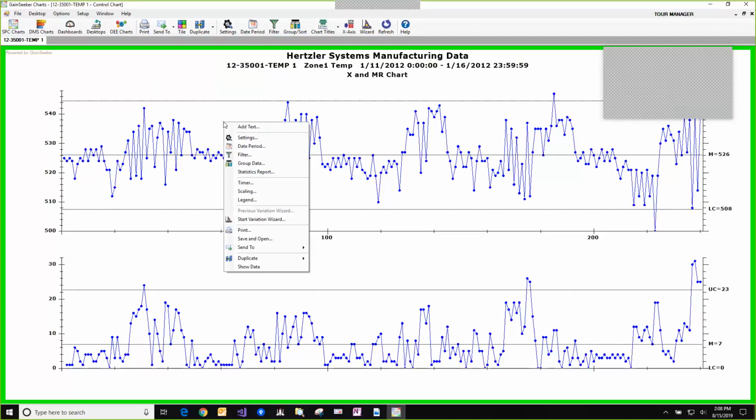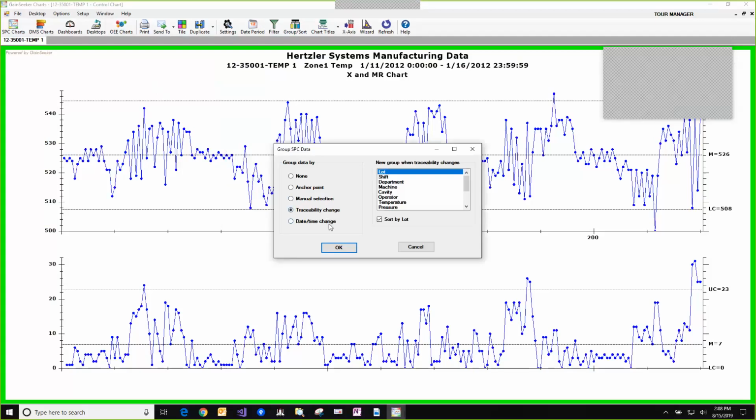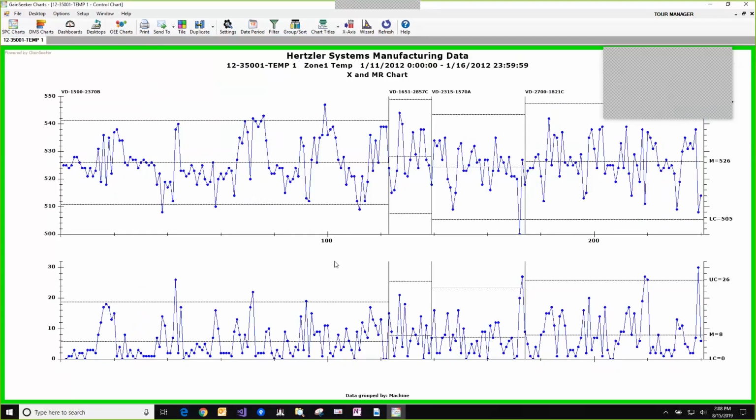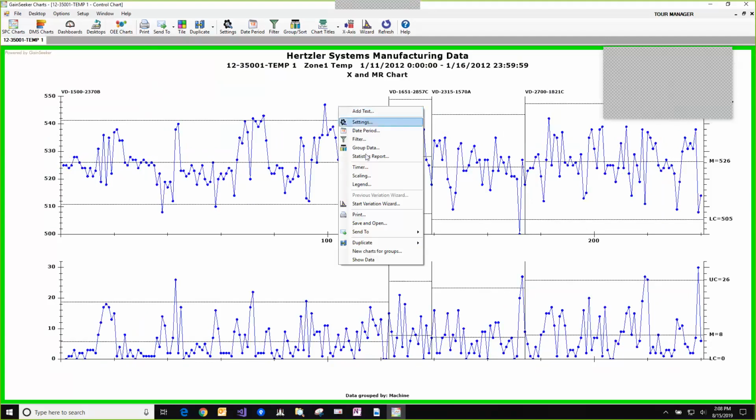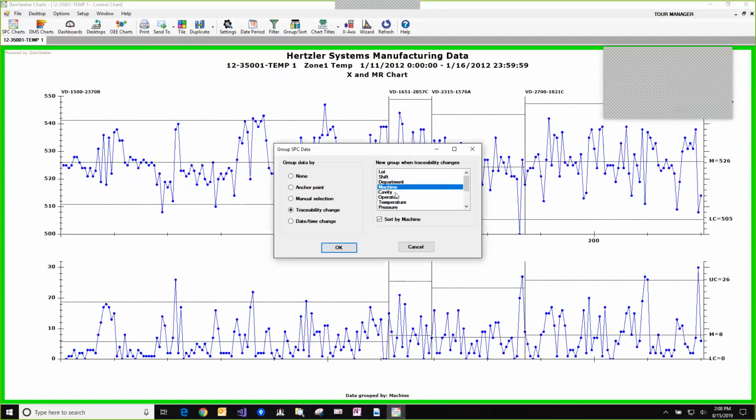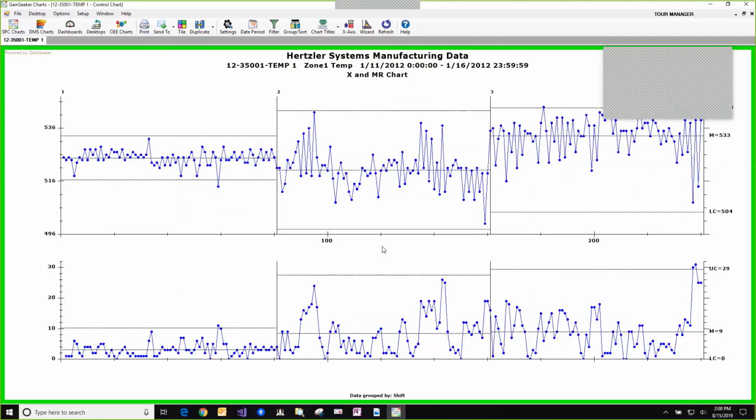Now, hopefully, many of you are already familiar with the group data functionality of the GainSeeker system. There's a lot of power in just simple grouping, where you might be looking at a data set and regroup it by machine. So you can see there's 1, 2, 3, 4 different machines there, segmented. What's another one? By shift, maybe. Or by operator. There you can see that the shifts are behaving slightly different. The mean on shift 3 is a lot higher than shift 1 and 2.